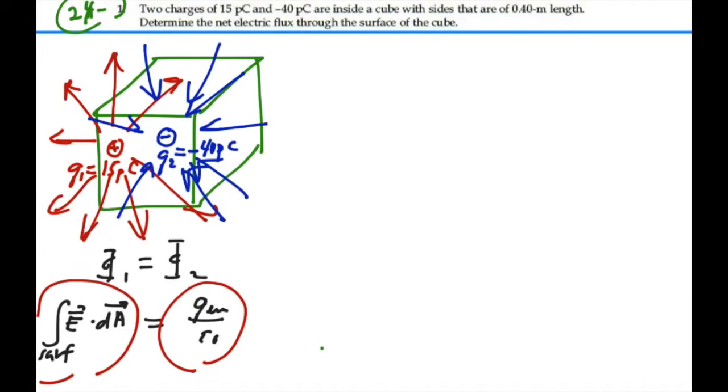Now, if we try to evaluate the flux with the left-hand side of Gauss's law, we're going to run into a major problem. Because these E-fields that are coming in these directions are all coming at different angles to these flat surfaces, and we have no idea what these different angles are to all these flux lines. So this might take a supercomputer to try to calculate this flux this way.